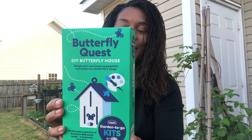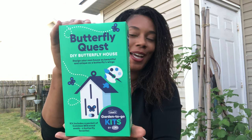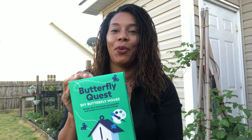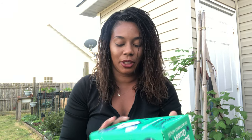I'm home and I have my kit. The kit we ended up getting is the Butterfly Quest Kit — it's a DIY butterfly house. This kit comes with a nine-piece wooden house kit, three butterfly ornaments, six paint colors, one paintbrush, and a pack of milkweed seeds. It shows you on the back some directions on how to put the house together, and it's designed to attract butterflies to your garden. On the box it says: build your house, decorate it your way, plant the seeds, attract the butterflies.